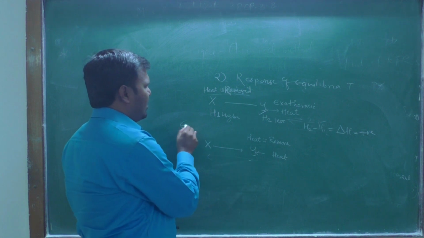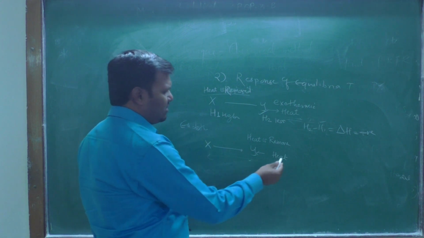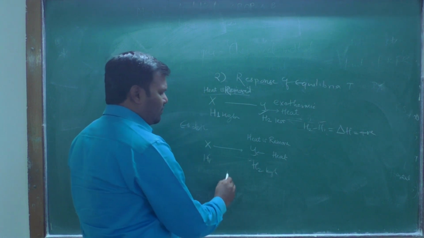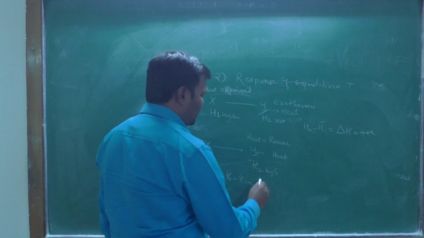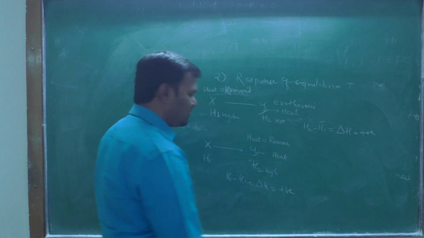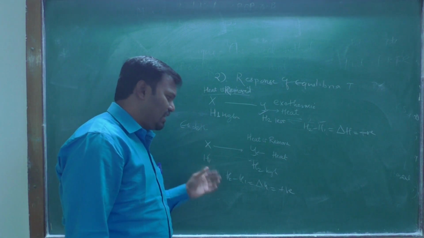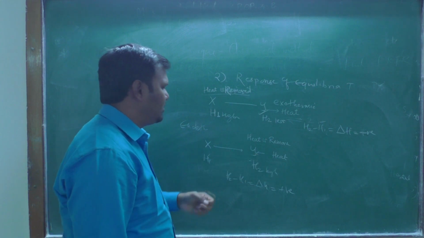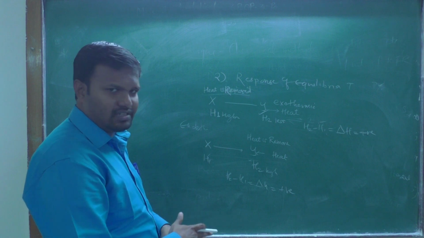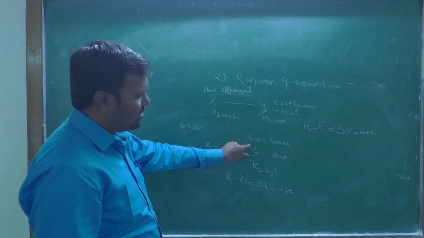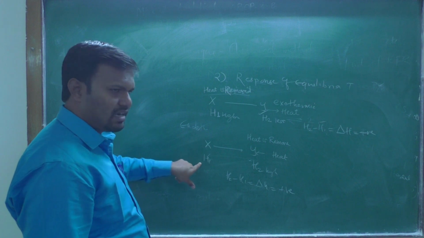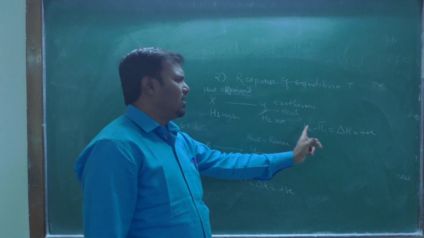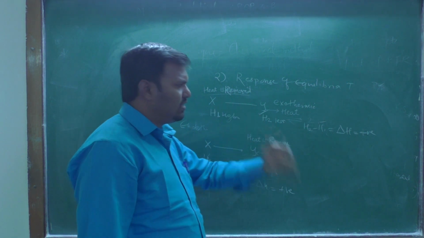Now the endothermic reaction. In an endothermic reaction, heat is gained, therefore H2 has a higher heat than H1, so H2 minus H1, delta H, is positive. Remember, for an endothermic reaction, delta H, the change in enthalpy, is positive. Enthalpy is the heat content. Heat is absorbed in the product, so its heat content is increased, higher H2 than the reactant. Therefore H2 minus H1, higher minus lower, is positive. In the exothermic case, lesser minus higher is negative.